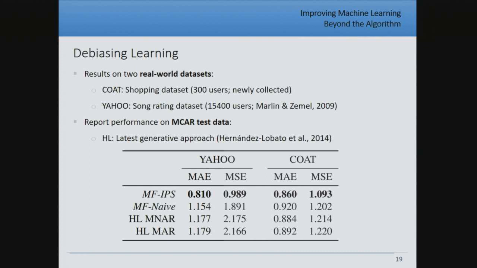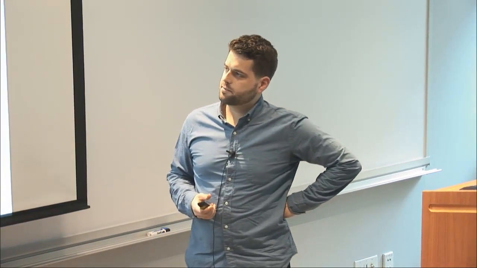Okay, so to evaluate whether our method improves performance, we did an empirical study on 2 real-world data sets. The first data set was one that we collected ourselves. People went shopping for coats and also rated them. And then the second one is from Yahoo, where people listened to songs and rated them.